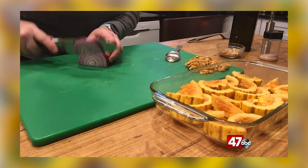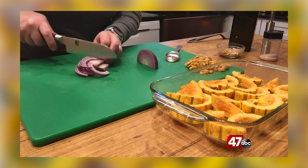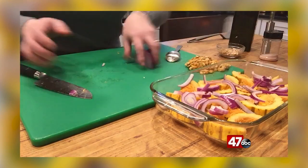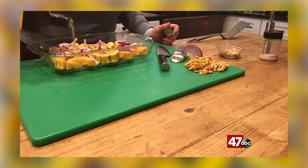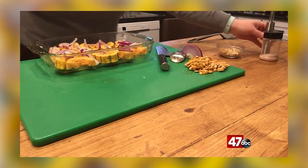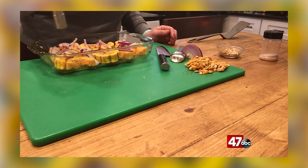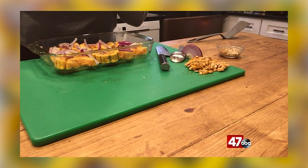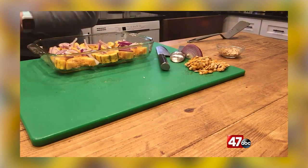I'm adding in a little bit of red onion — they're pretty, they give it a nice bit of flavor, some aromatics. I just sliced them a little bit, not a ton, and I'm throwing that on top. Then you're just going to drizzle it very lightly with a little bit of oil — I'm using olive oil, but you could use the cooking oil of your choice. I'm going to put a little bit of pepper and a little bit of salt to your liking; you don't need much though. Unlike some of the sweeter squashes, I don't find this one to be very sweet — it's more on the buttery, savory side, which is why I threw in those onions.